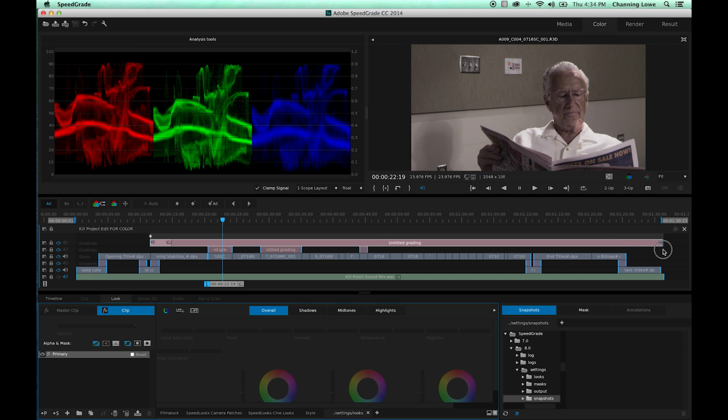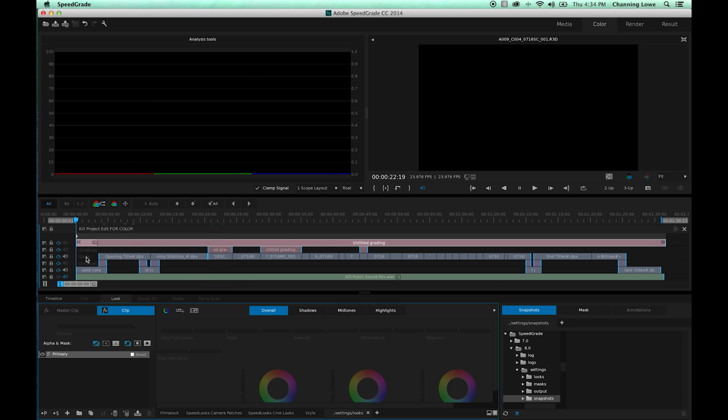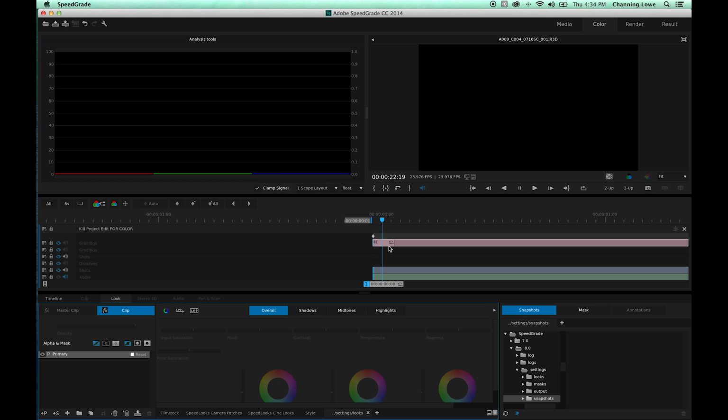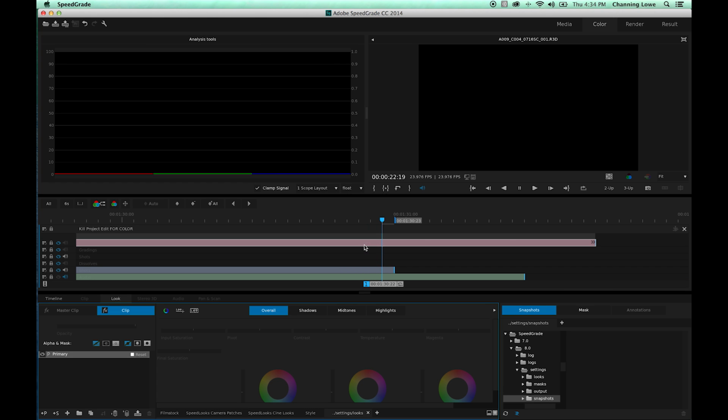Like that. And you do it till that little line blinks down below. And you're going to get this over your entire project right there. There we go. So we've got a grading layer over our entire project. I'm going to zoom up to the beginning here, make sure that it's lined up to the frame. It is. I'm going to go to the end, hit end.